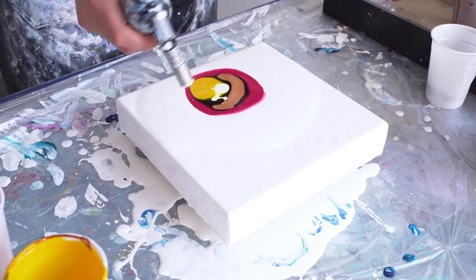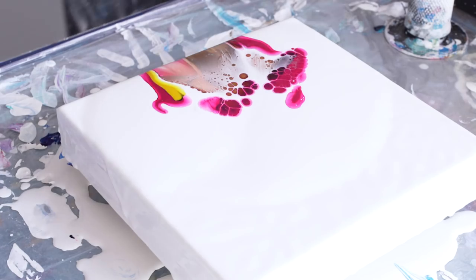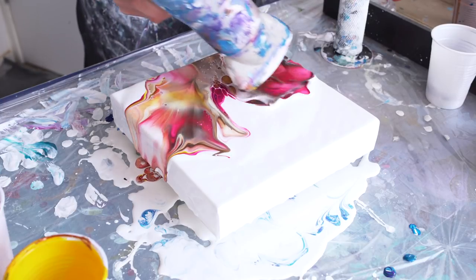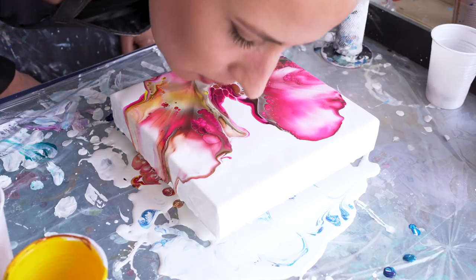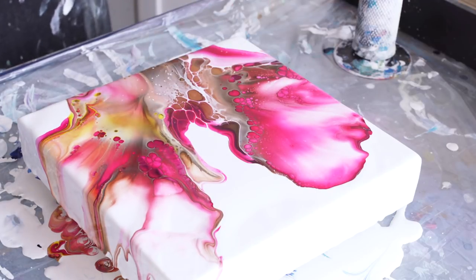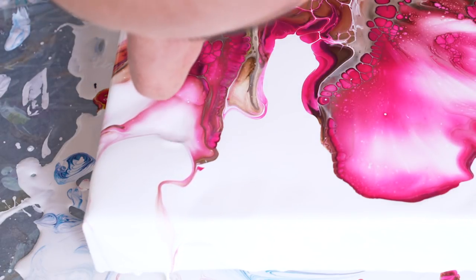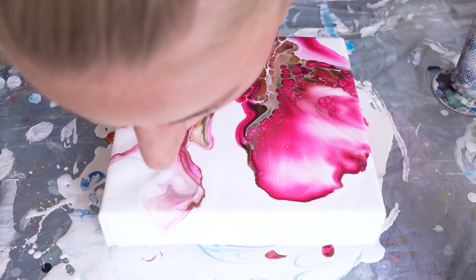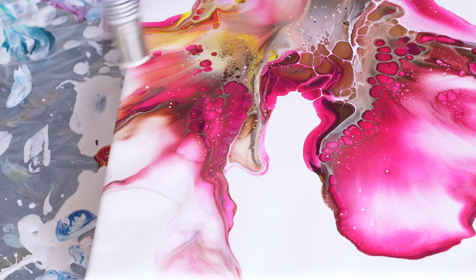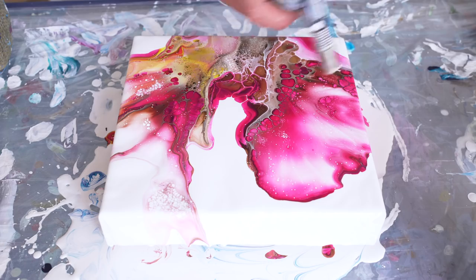And layer around it, sort out the bubbles. Oh, you must see the side now. You can see it here. This is very pretty, I think. Yeah, all right, gonna torch this. Oh, a lot of cells popping up.